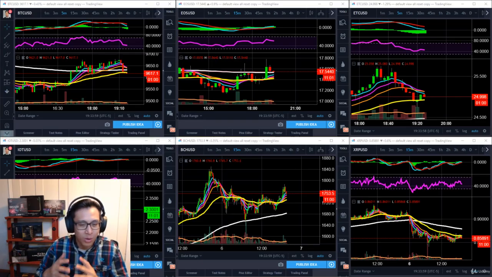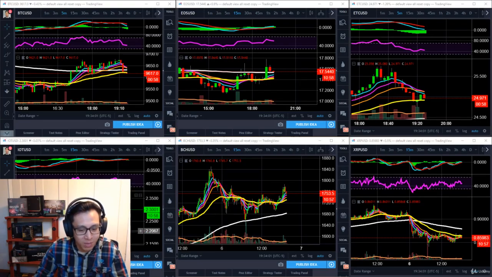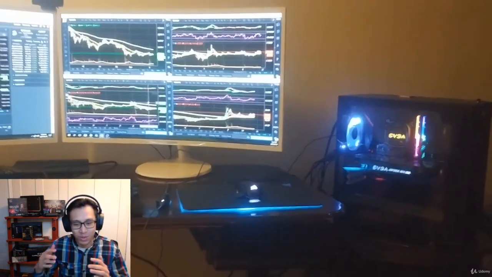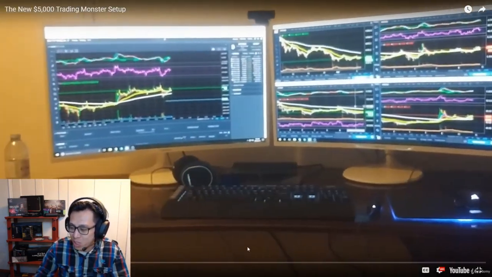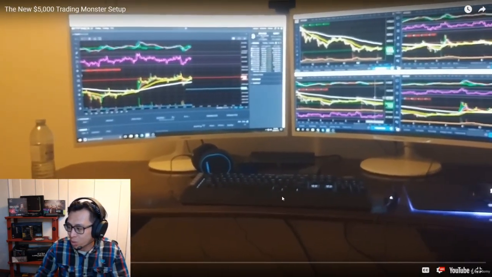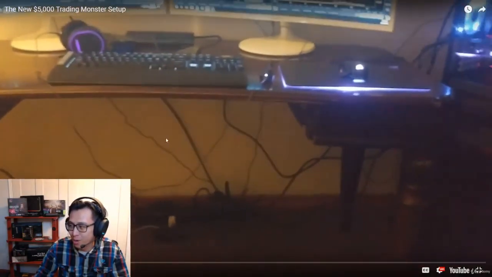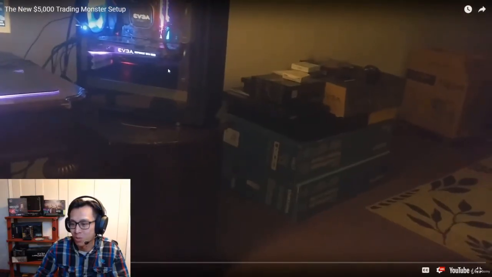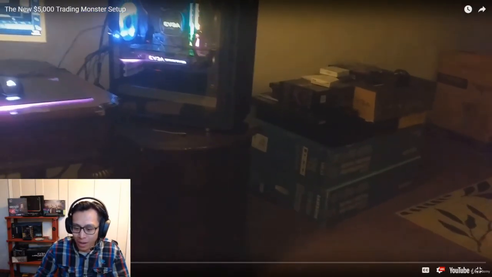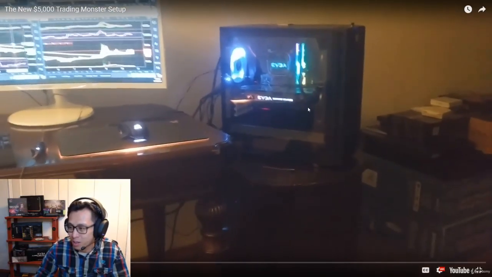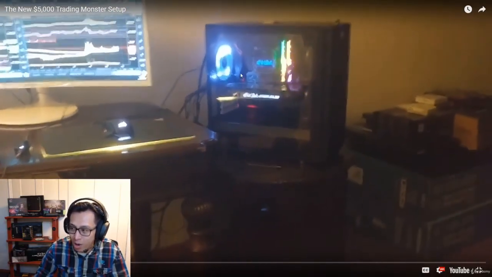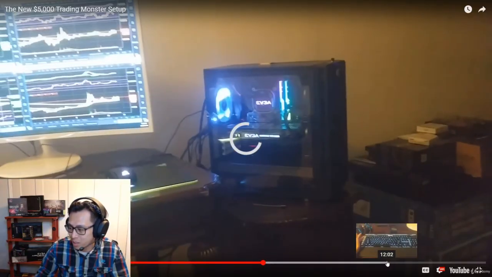I have two 32-inch monitors, and let me just show you guys my setup if you've never seen it before. This right here is the setup that I use on a day-to-day basis. I've got two 32-inch monitors there. I've got a really cool Corsair mouse and keyboard combo. Lots of messy cables, but it's actually all cleaned up now. I've got a really cool monster rig here. I really enjoy my LED displays that you guys see here, right? Beautiful displays here with RGB lighting. I've got a nice 1060 video card, all water cooled as well. Yeah, it's a cool setup. It really is definitely a really cool setup here.